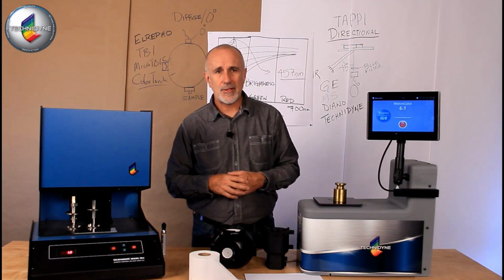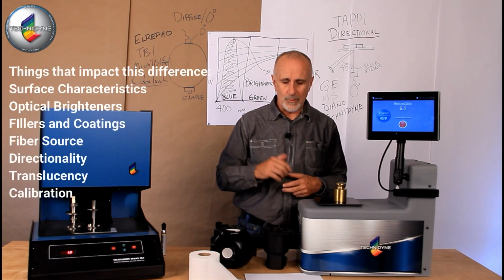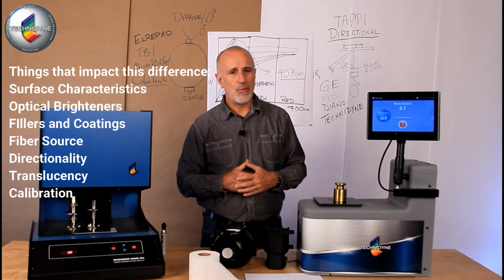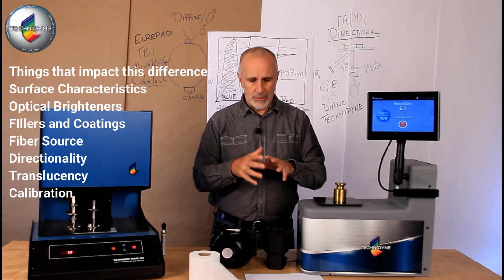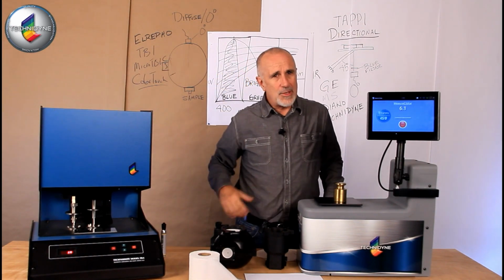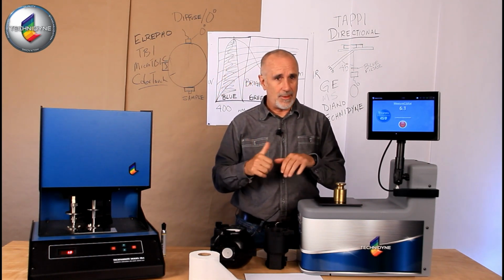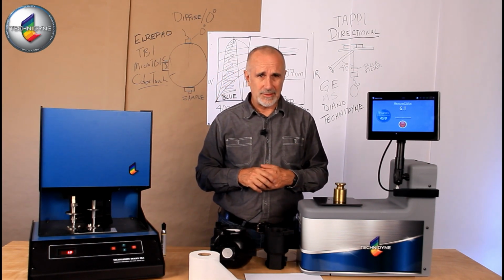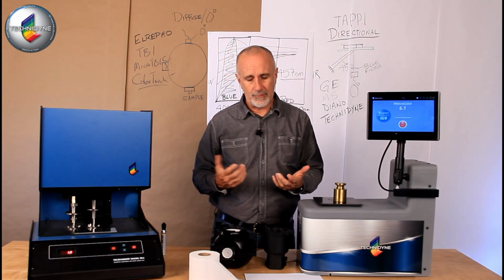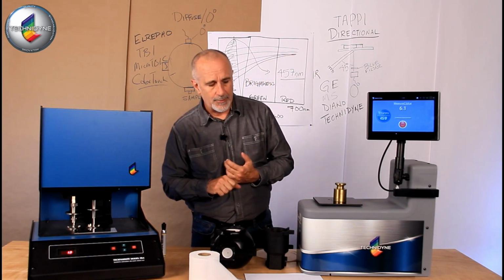Some of the clay products where you don't have much directionality, you can get a pretty close agreement between the two. But when it comes to paper, if you change anything in that paper, whether it's the fiber or the fillers you put in there, it's going to change the relationship. And so one will go higher and one will go lower. You can't always say that TAPPI is higher or ISO is higher, because again, it depends on a lot of the different optical characteristics of that sheet, which will determine what its ultimate brightness is based on the two methods. So you just cannot predict that number.